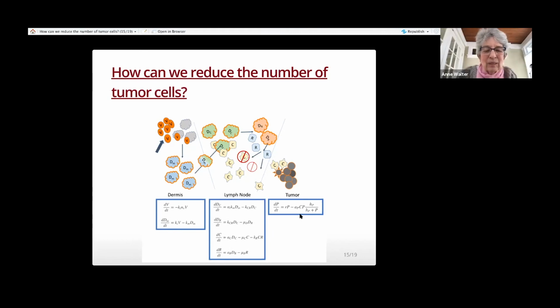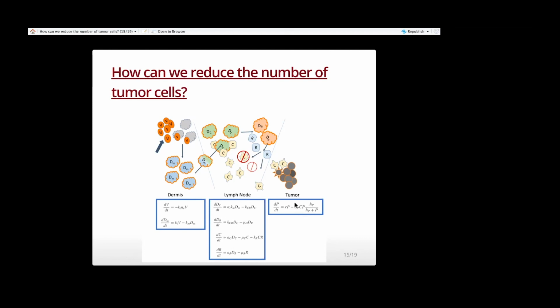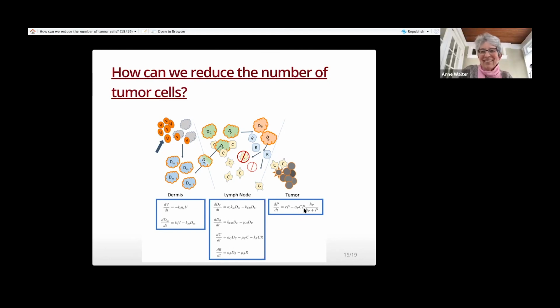It's a lot of equations with little subunits, and then the C's are over there killing the P's at a particular rate. Yeah, good question, we really went quickly through that.